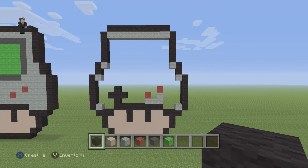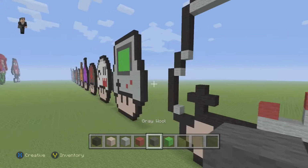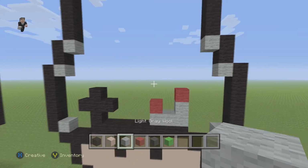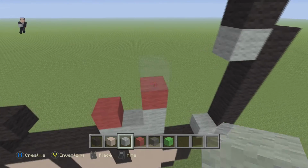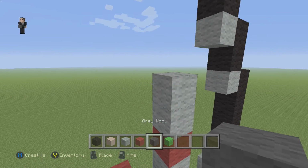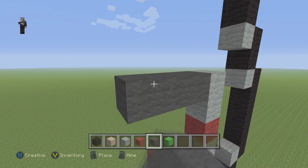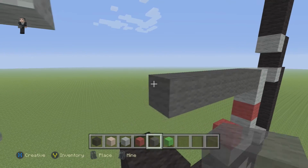Now for here, we're going to be doing the screen, and for the screen, we're going to use the outline of our gray wool, but to get to it, we need to place a couple more gray wools. Right here, we're going to add 1, 2. And then on the left of it, we're going to go and place 7 blocks. So 1, 2, 3, 4, 5, 6, 7.